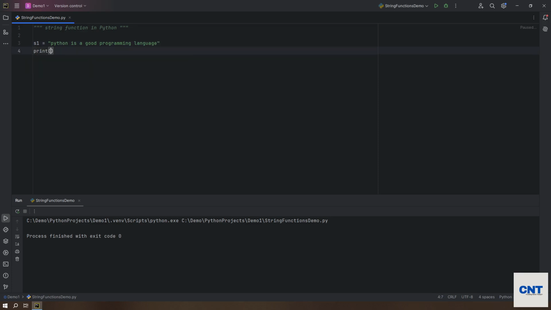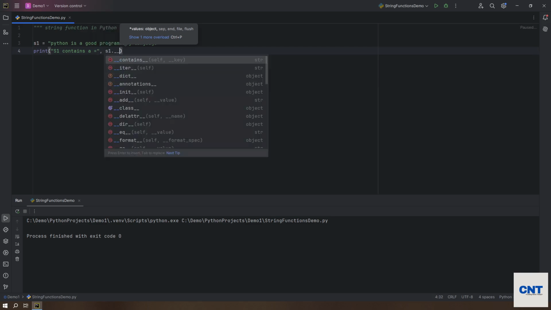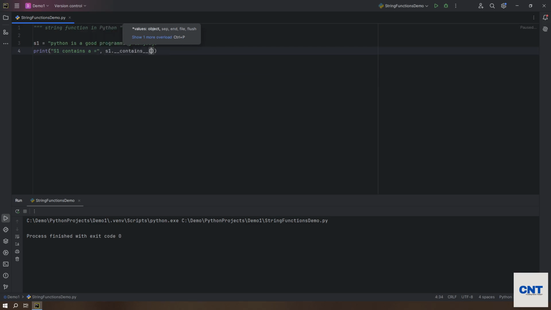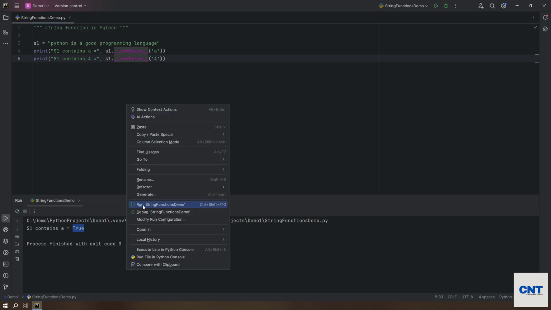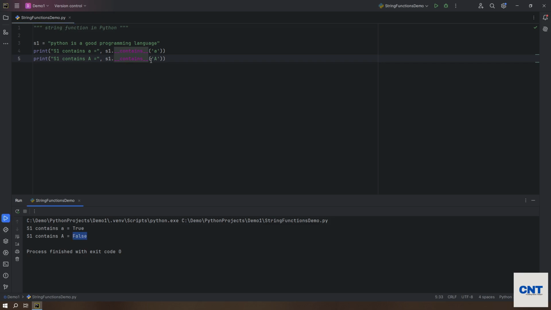Then we are going to use print s1 dot double underscore contains, and we are going to check one character, that is a. In the program you will see a is present in this string, that is true. If we check whether this string contains uppercase A, let's run the program. You see, a exists but uppercase A is not found.